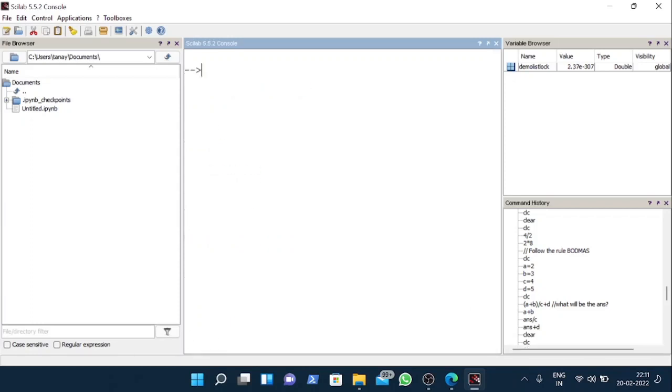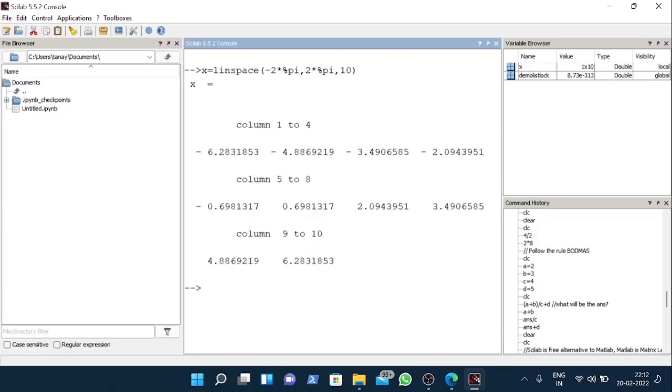There are other fixed values as well. The complex number we will see later. So I am taking a range from minus 2 pi to 2 pi, and taking 10 points between them.